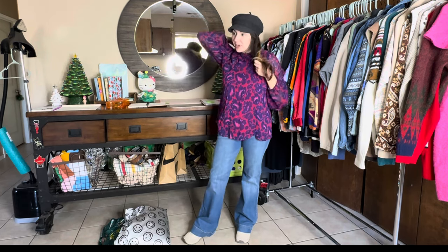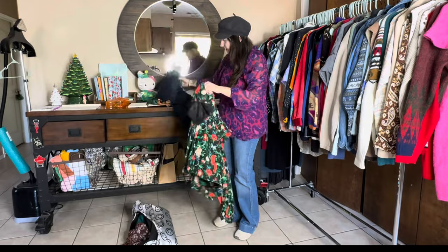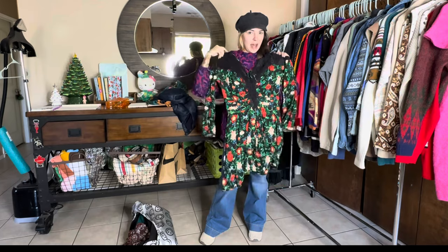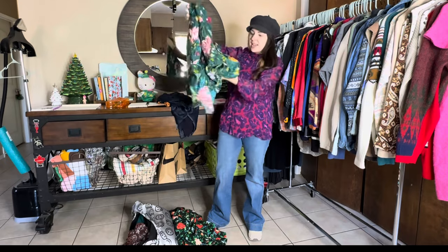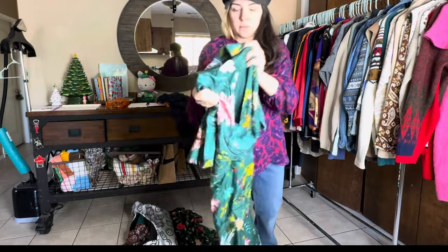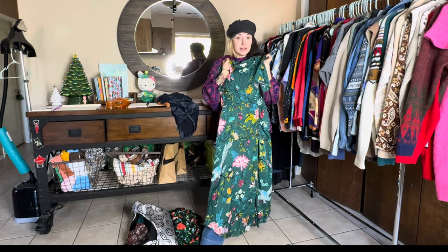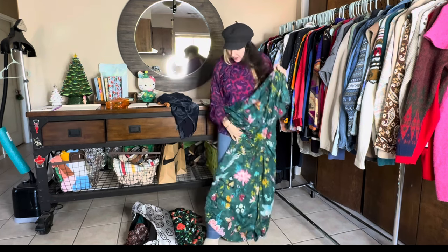I can't believe this lady had so much Anthropologie. As you guys saw, I got some really cute dresses — this little moment with the lace on the top half of the shoulders is super cute, long sleeve. But this one was kind of business core and it's the Maeve brand — another brand sold at Anthropologie, like Free People. I just love it. It's giving teacher, it's giving mother, it's giving Thanksgiving, it's giving business. Like that is so good.